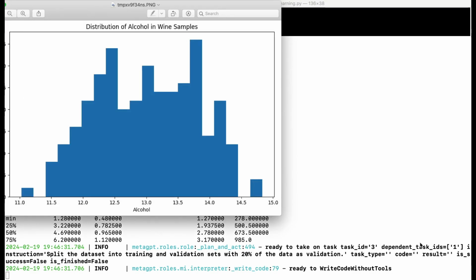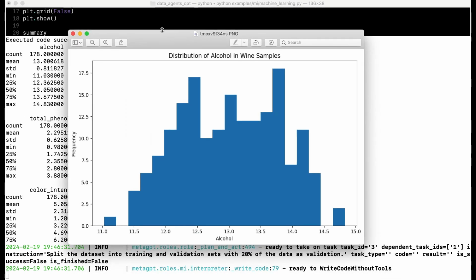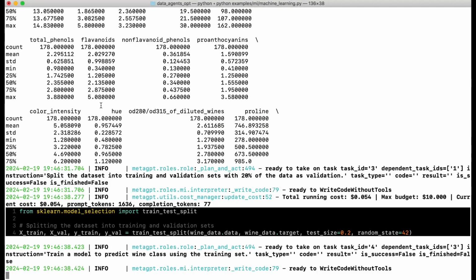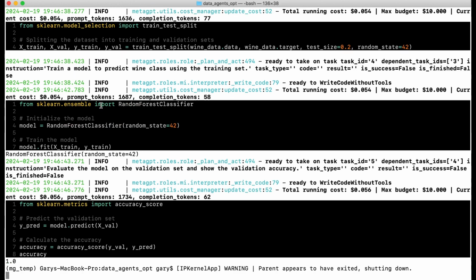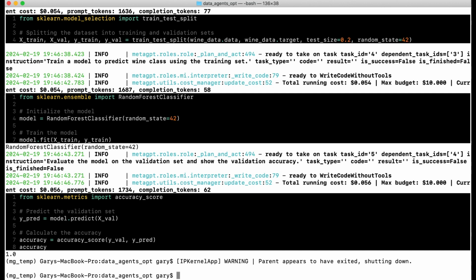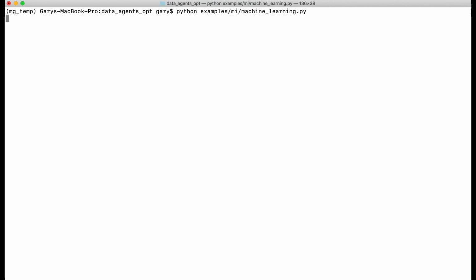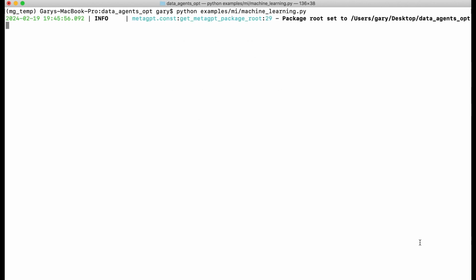Now, with Data Interpreter, we're going to be able to create these prediction models quite easily. Let's say we want to teach a computer to recognize different types of wine based on their characteristics, like the color or the chemical composition. You can use Data Interpreter now to help us by fetching the data firstly. It's going to be able to split it into groups for training and testing. It's going to be then able to teach the computer using the training data that we have now gathered. And afterwards, it's going to be able to check how well it learned by testing it. And this is with the validation test at the end.